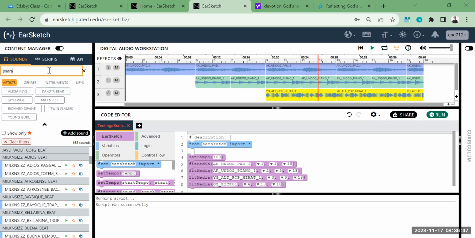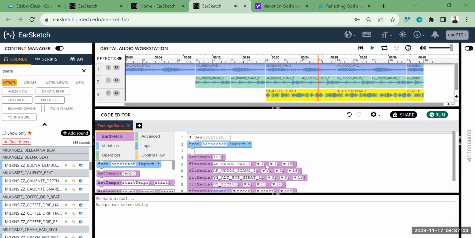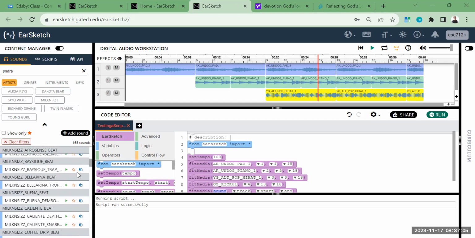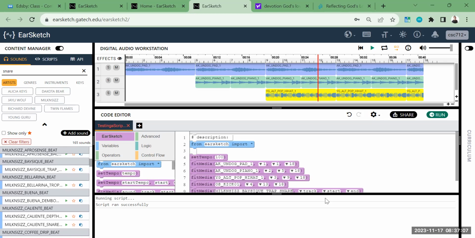And remember, you can always play around with these. Right now, I'm just pulling up the first stuff that comes up. What I would suggest for you guys is to really test them out. There's a lot of different sounds built into this, so take advantage of it. And the best thing is they're all free.